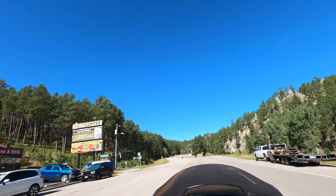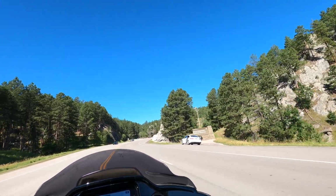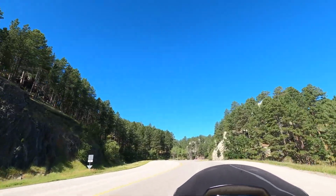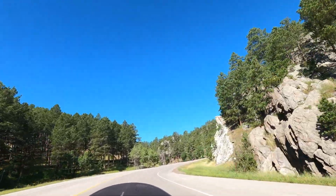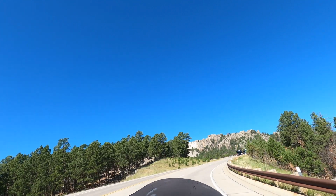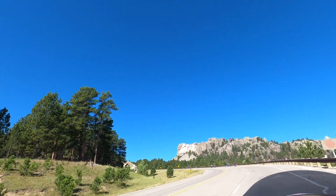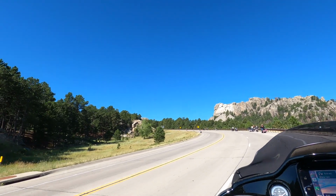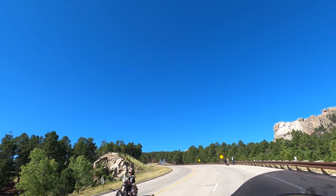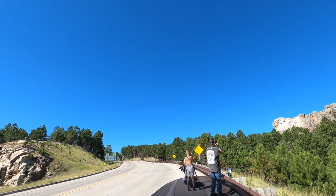We're about 2 miles away from, here we go, that's the sign on the right, Mount Rushmore National Memorial. And just these roads you could spend days and days going back and forth, and it will never get boring. Here you go, we can see Mount Rushmore from here. I guess we'll try to park somewhere here on the right and take a picture, and then we'll ask if they want to go in or if this would do.